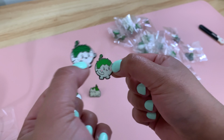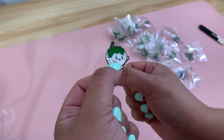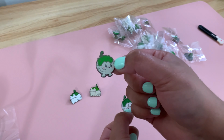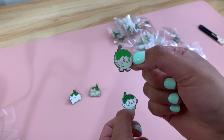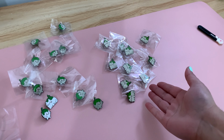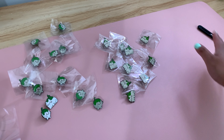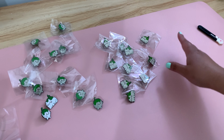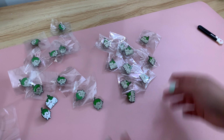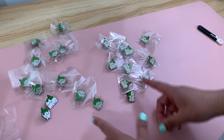These are going to be limited in quantity, so if you prefer the soft enamel, then you may want to check out the shop. There are only going to be about 6 or 7 of them available, and if these hard enamel ones do well, then I will go ahead and restock them. So it looks like we have the correct quantity, and the only issue was that the name was not put on the back, but again, I'm just going to overlook that. I'm going to let them know that this order is complete, finalized. I'm happy with everything for the most part, and I can move forward. So the next thing is that I'm going to quality check these, and we're going to go ahead and get some backing cards for these.